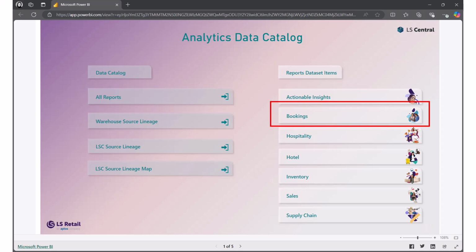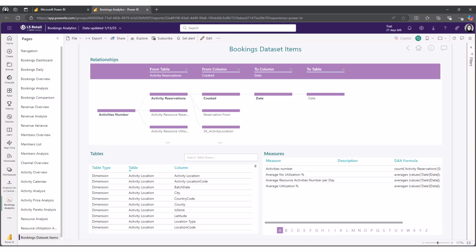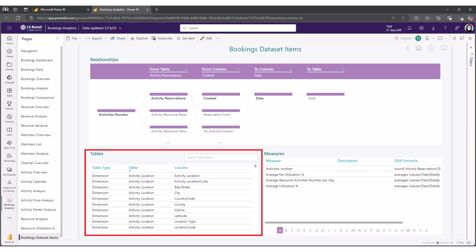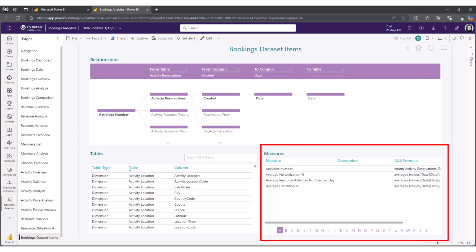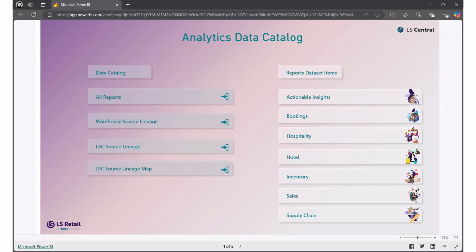When clicking at a particular report button, you will be redirected to this report and to its dataset items page. Here, you will be able to explore the semantic model objects specific to this report, its tables and columns, the relationships between these, and the measures used at this report, including the DAX formulas used to create them.